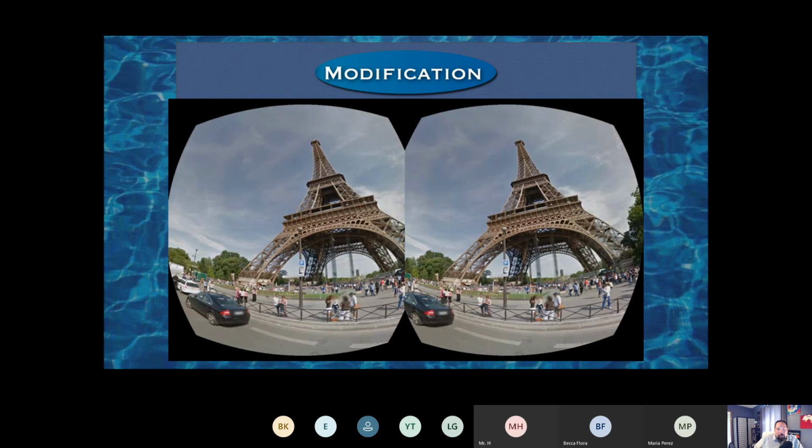Level 3 would be taking a phone or an old phone and putting it in one of those cardboard holders. You've probably seen those little cardboard holders, or like Google Expeditions does it. I know Nearpod's got one. Essentially you're doing virtual reality where it's now up on your face, so it seems a little bit more immersive. And then the 4th one is taking a tool like HTC Vive or an Oculus, a fully immersive experience where you can move around and interact with things using controllers and whatnot. So even though you say, oh yeah, I've done virtual reality, there are lots of different layers of virtual reality. Know that going in.